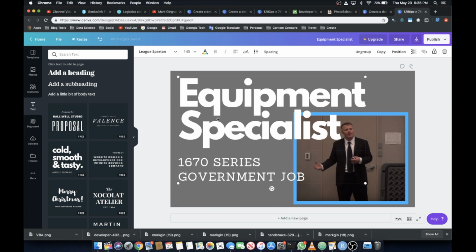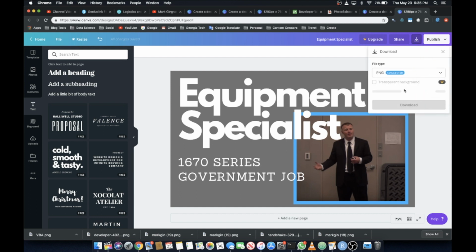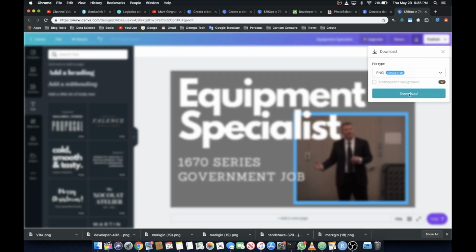So this is how I do it, and it's really simple and basic. One thing to watch out for is if you make these and put them on other platforms, sometimes they round the corners, sometimes they make it slightly different shapes. So if you're going to use this, try to put your text and your images away from the edges if you can. This one's a tight squeeze, but I'm going to go with it. So you click on download here, and I'm going to leave it as a PNG. I'm going to click download.